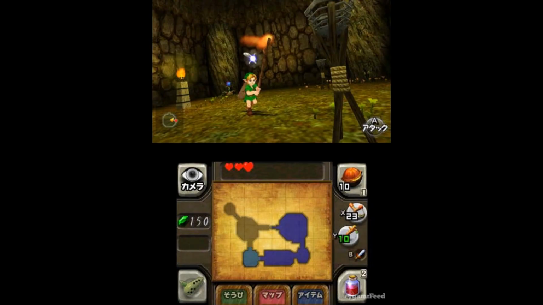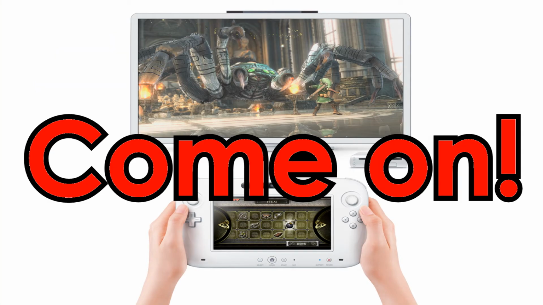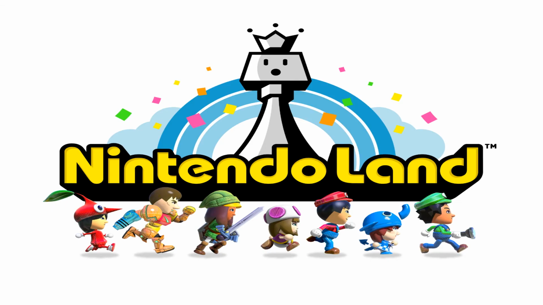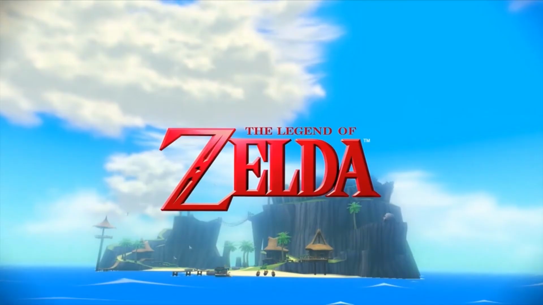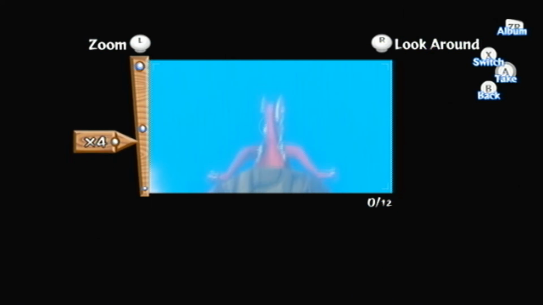I'm glad they experimented with this in Ocarina of Time 3D. This really shows what 2 screens can do. A lot of people call it a gimmick, but come on! Just look at Nintendo Land, Pikmin 3 and Wind Waker HD. Nintendo has shown countless times how good this gimmick is.